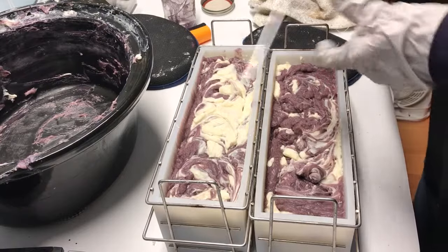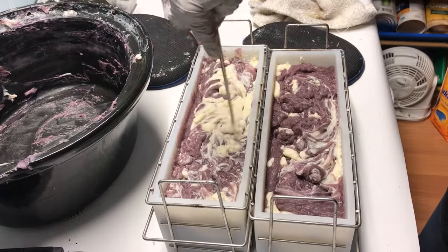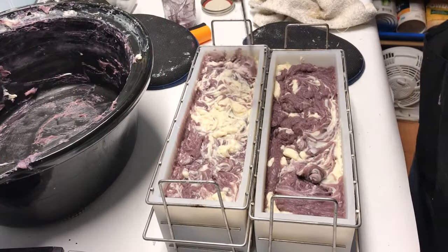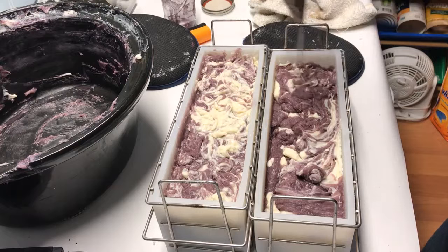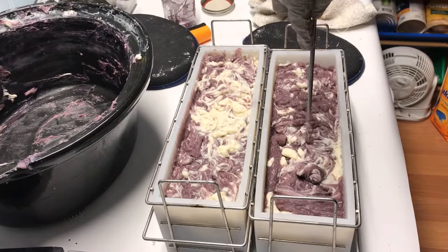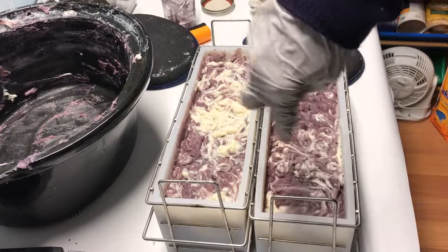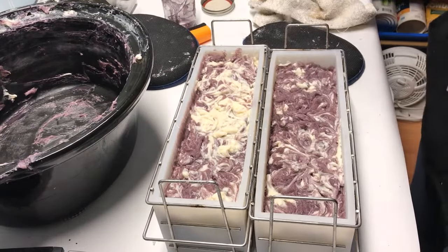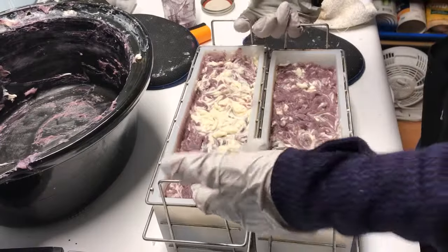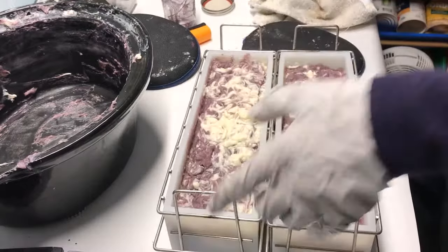And then I like the tops to be pretty equalized as far as being bumpy. I want the bumps to be all the same size. So I'm not going down, but maybe half an inch to 3/4 of an inch. I'm just swirling it so I can get a nice texture on the top that's even. I like it to be even. Let me bang this down one more time. Okay, that looks pretty good.